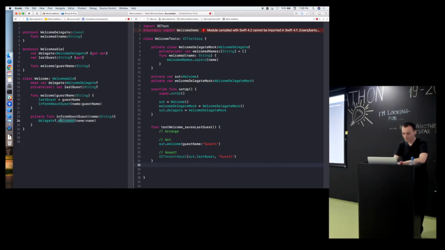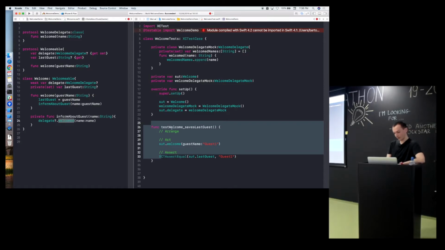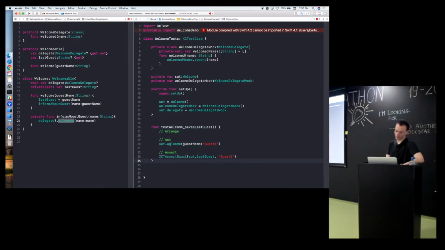The test also verifies one thing. We are instantiating, linking the delegate to a delegate mock here, and in the act step we are calling the welcome function with a guest one argument. Then we are verifying that the value is stored there.